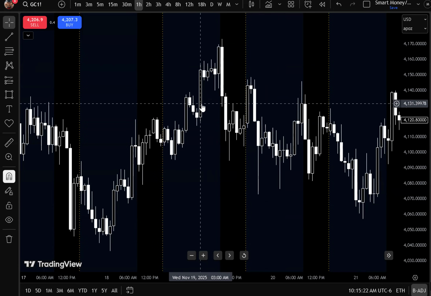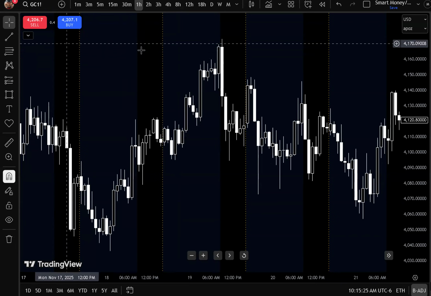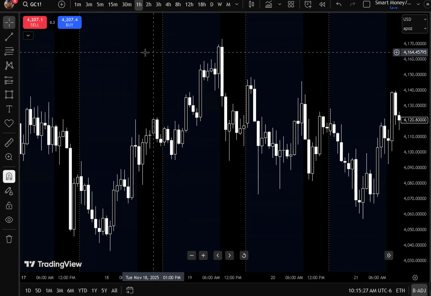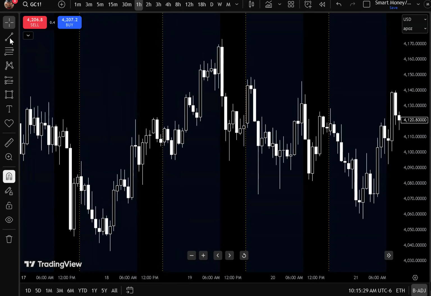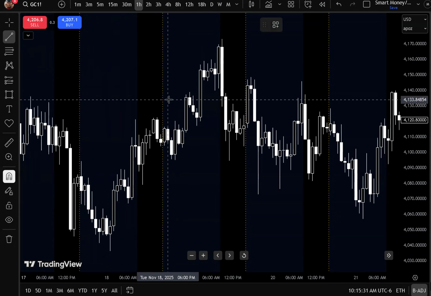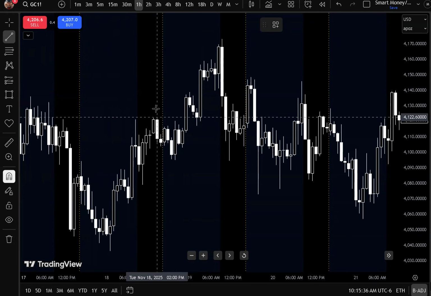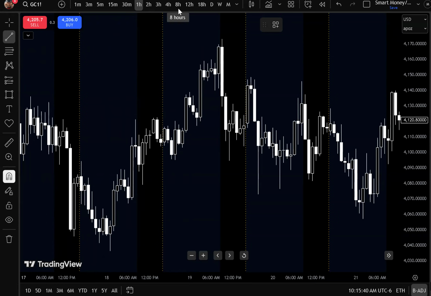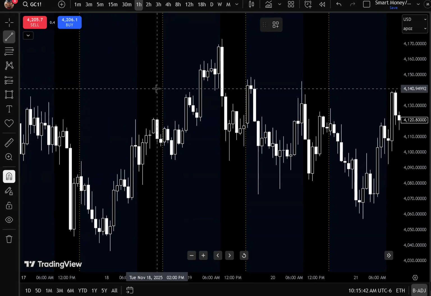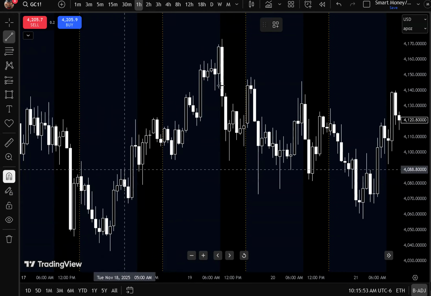All right. Now, back to the meat and potatoes. So let's do a recap. So the first thing, the I is for indication, right? So remember, the easiest way to find indication is at breaks of structure. So you want to go in that 1 hour, 2 hour, three, four, whatever your higher time frame is. That's why you want to look for your indication, whatever you decide to use as your higher time frame. And you want to see what direction the market is moving in.